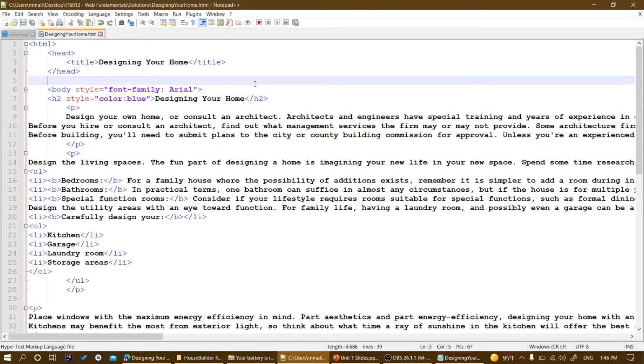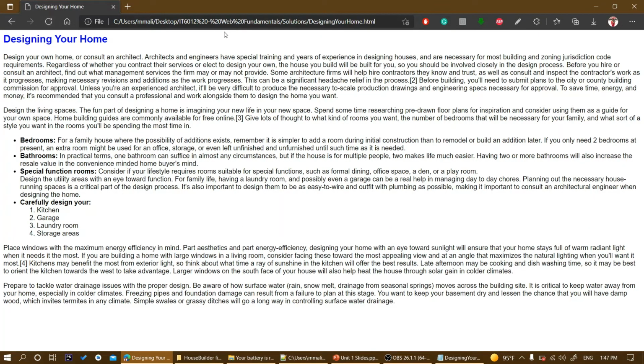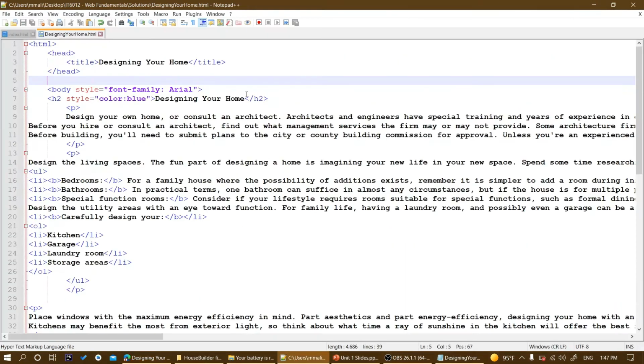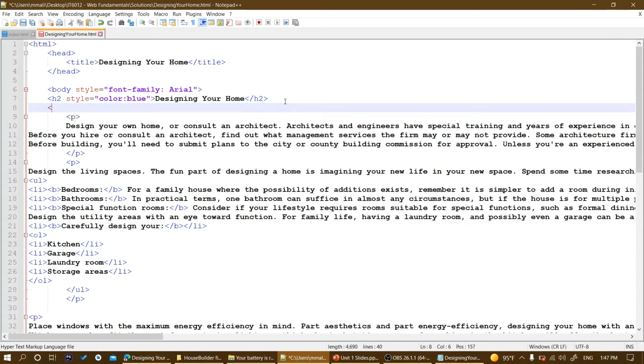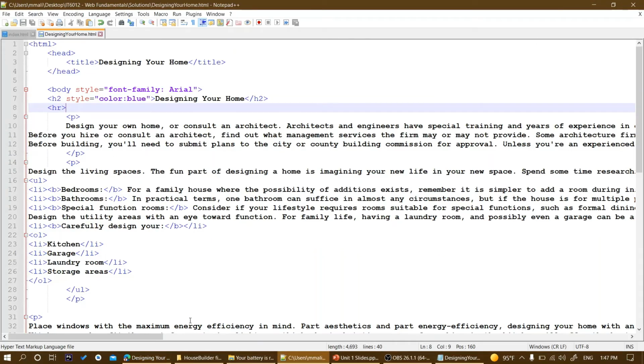Okay, save that, refresh. Yes, you have now designing your home. And since there's a horizontal line, HR would be there as well. Yeah, and then you can just add pictures anywhere as well.